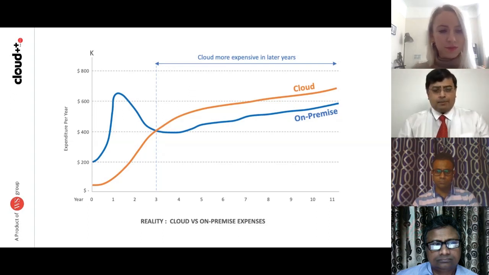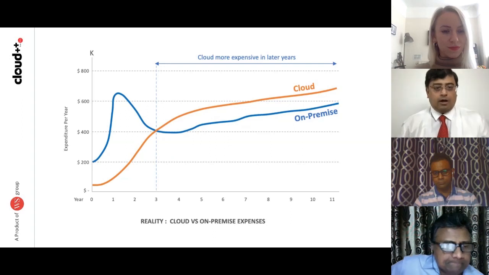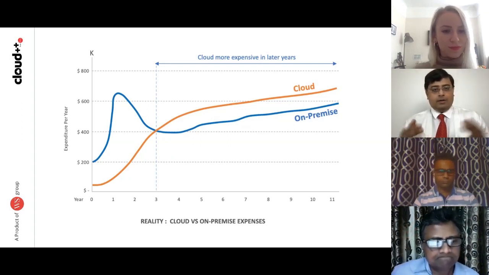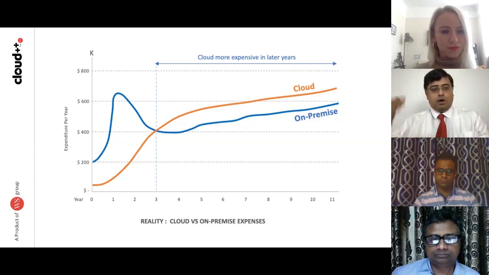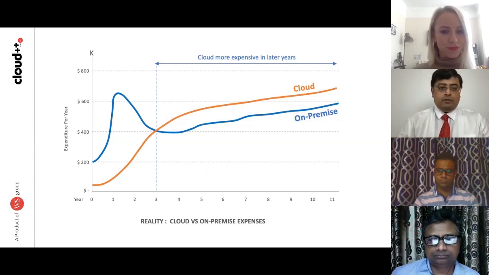And this happens because the basic nature of the cloud creates a playground, an environment where you can very easily go wrong, and then suddenly the investment and the maintenance costs grow up and up and up, and finally it goes to a level where it actually becomes less beneficial than on-premise.